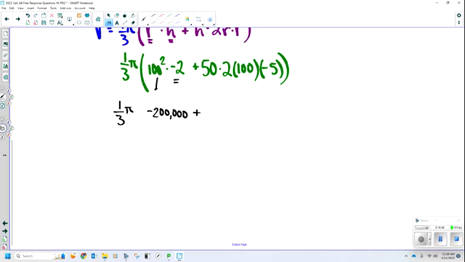Plus, ooh, we have more negatives. Okay, 2 times 100 is 200. Okay, times 50, that's going to be an extra 0. Well, I'll just do the 50 here. It's extra 0 and then 10. Then times -5. If I do that right, that should give me -50,000. That's -250,000. Yeah, that's 20,000. I don't know why I said 200,000.